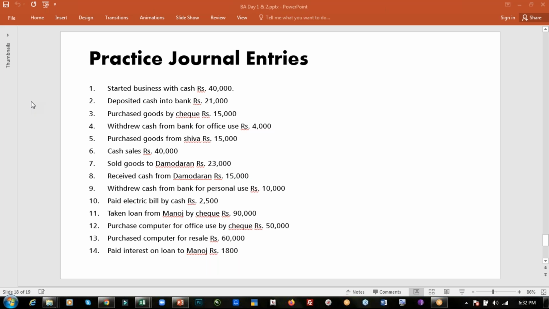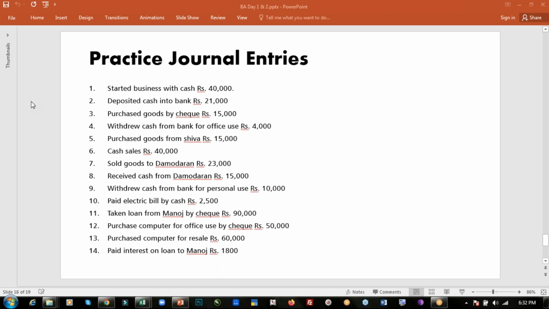This is clear now. Now what will go for the credit? We are taking the loan from Manoj. So if you write only Manoj, that becomes a person, a creditor or a debtor. So that is not appropriate. If you write only loan, the company is not going to know from whom you have taken the loan. So for that reason we have to mention properly, loan from Manoj. From whoever we are taking the loan, we have to mention that name in the ledger. Like loan from Manoj, loan from bank, loan from HDFC Bank, loan from XYZ Limited, whatever it is. Loan from Manoj, we have to credit.